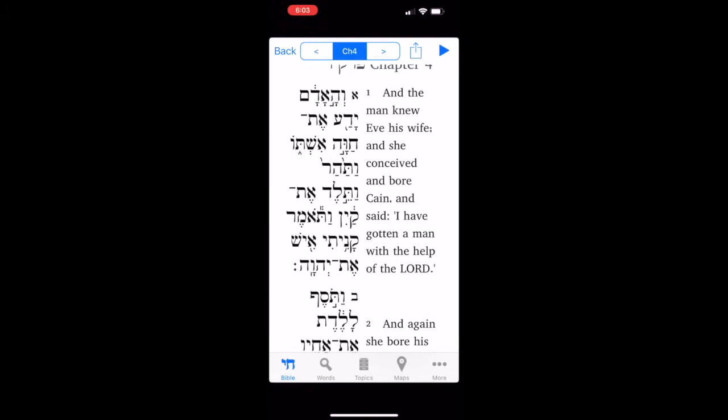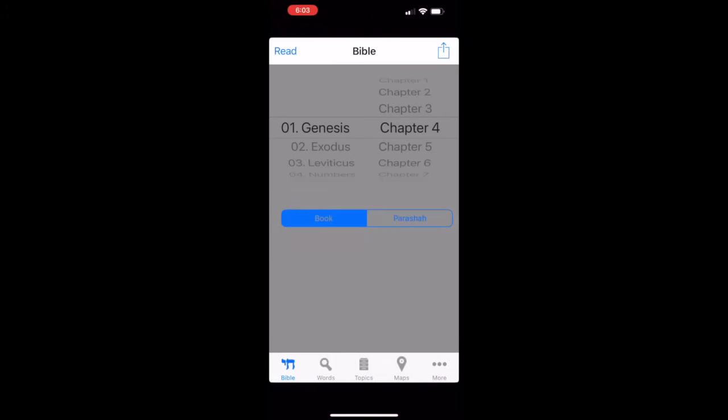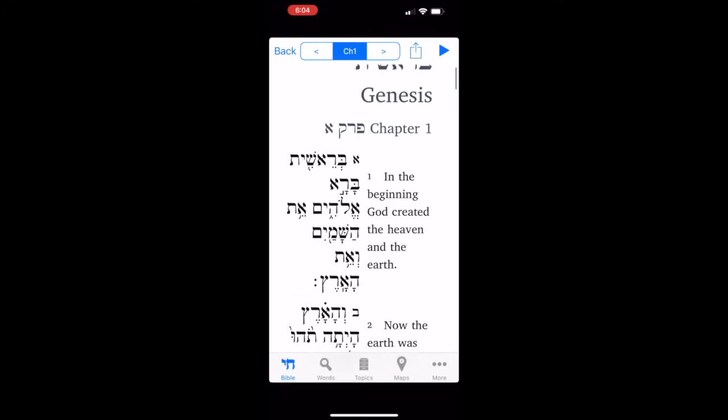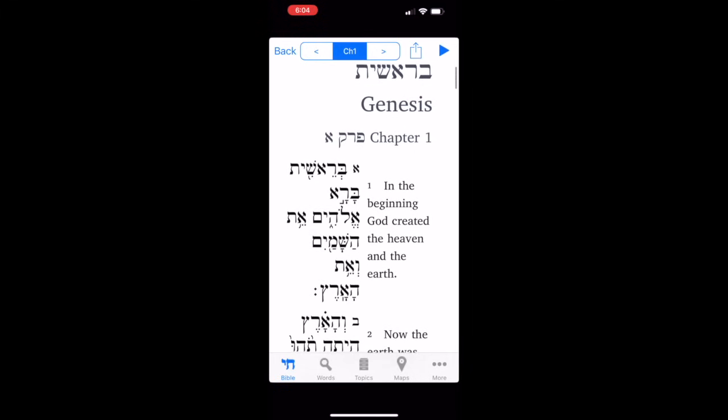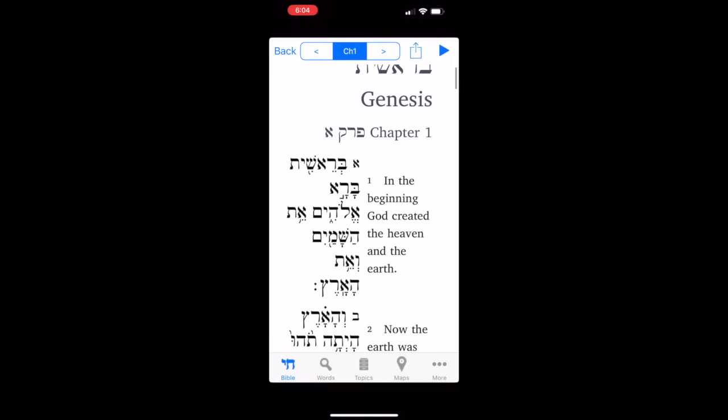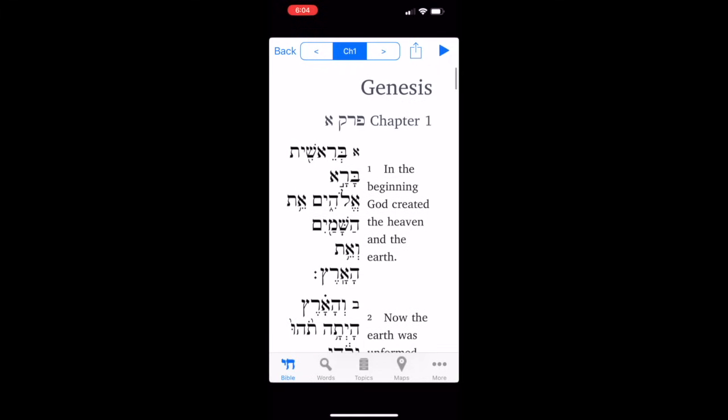The navigation is smooth, enabling you to find any book in the Tanakh with any chapter that's in that book, and you can quickly scroll to any particular verse in that chapter. Let's just start with Breshith, that's Genesis chapter 1. I'll hit read. You can see here that I have it set right now for reading it in parallel. You can read it with the English on one side, the Hebrew on the other.